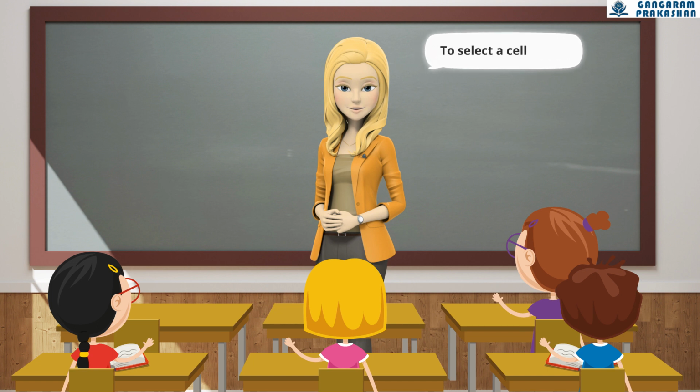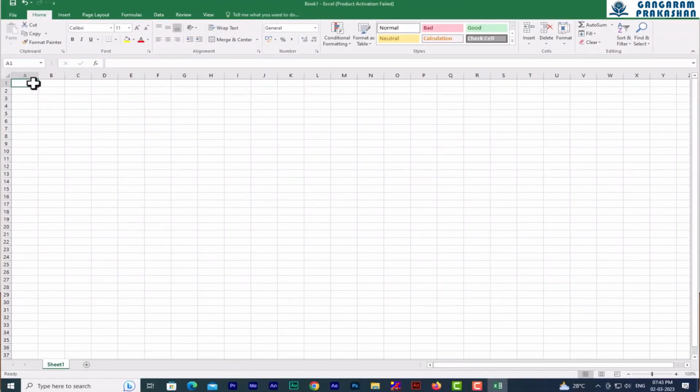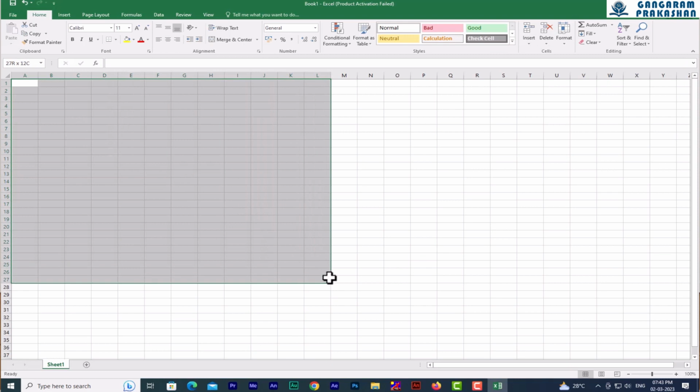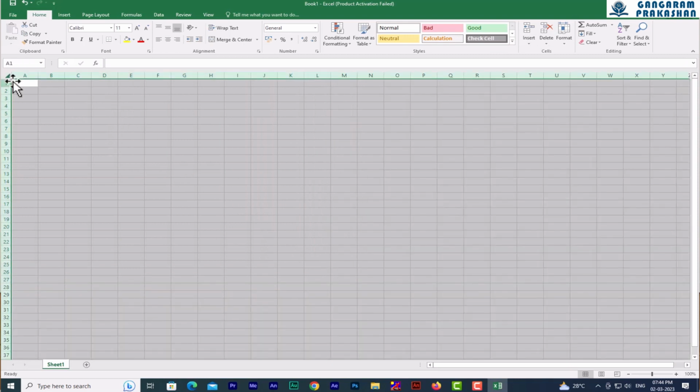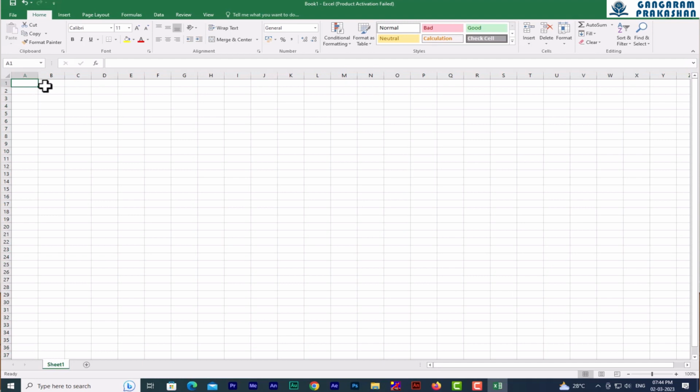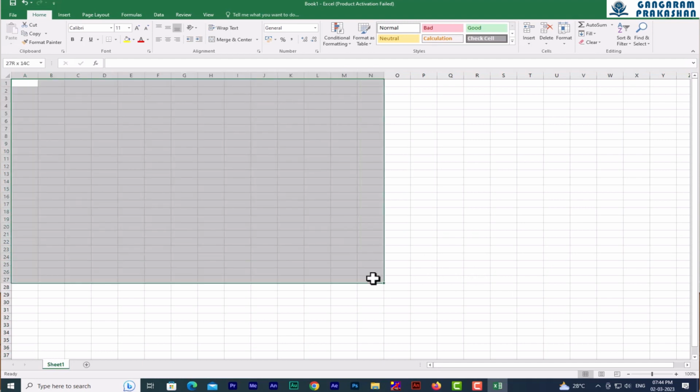To select a cell range, 1. Click the first cell from which the range is to start. 2. Click and drag the mouse pointer to the last cell in the range, or press and hold the Shift key and click the last cell in the range. All the cells in the range, except the first one, appear grey. The first cell remains white, indicating that it is the active cell.